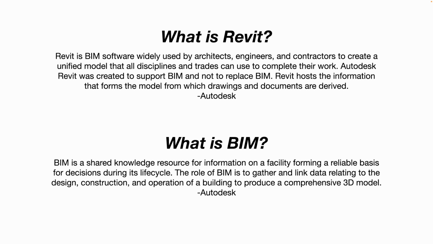What is Revit? Revit BIM software is widely used by architects, engineers, and contractors to create a unified model that all disciplines and trades can use to complete their work. Autodesk Revit was created to support BIM and not to replace BIM. Revit hosts the information that forms the model from which drawings and documents are derived.